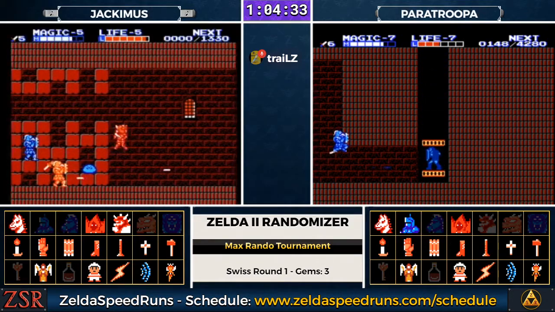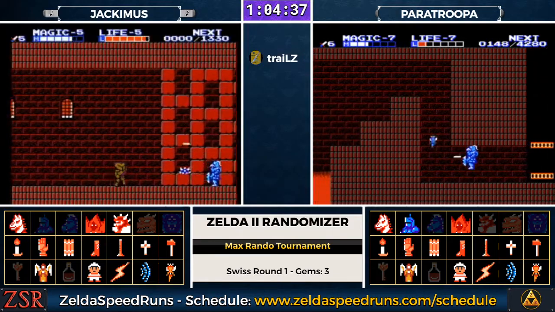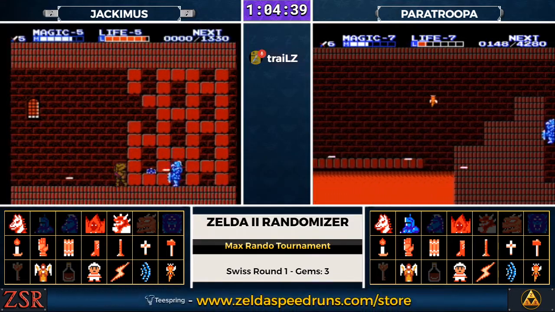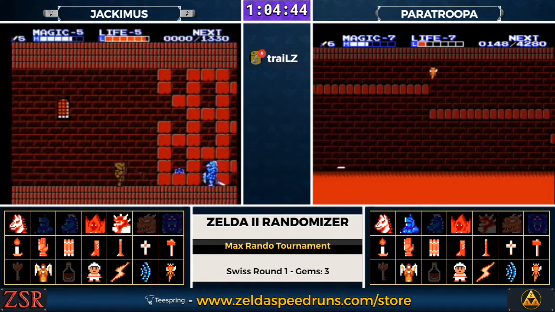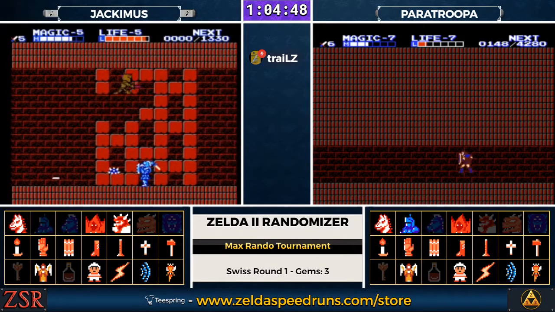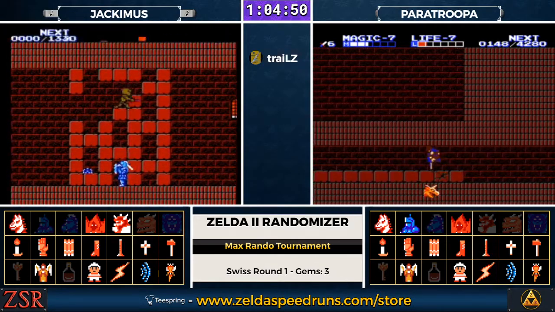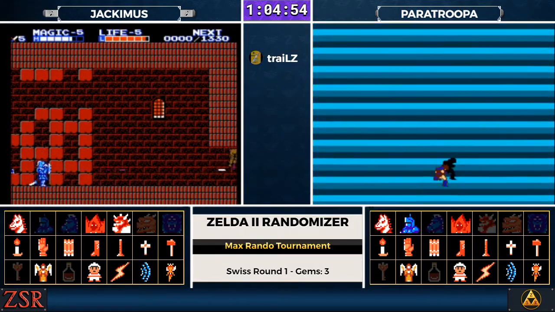Yeah. Oh, here's a fairy required room that we don't see much. And I think Paratroopa is on his very last life, so he's got to be careful. Neither of these guys have the life spell either, and he finds a drop room. This could be big. This could be Dark Link.